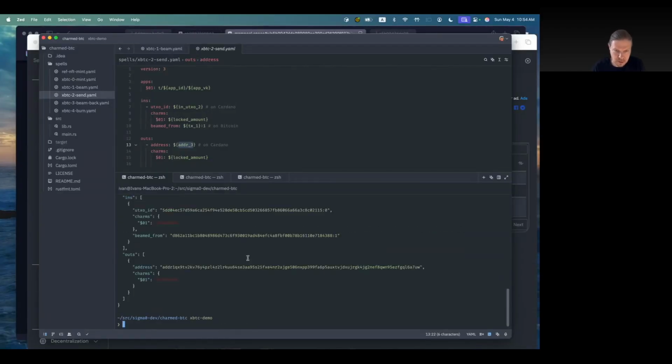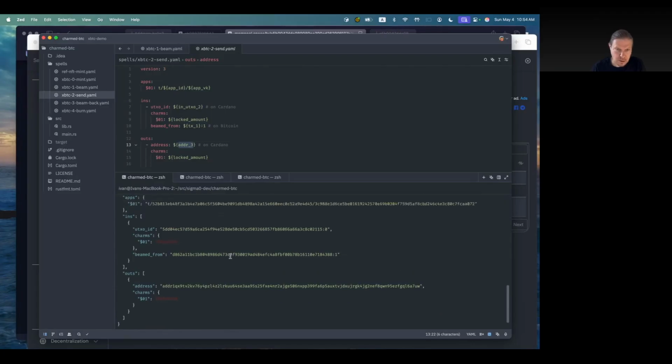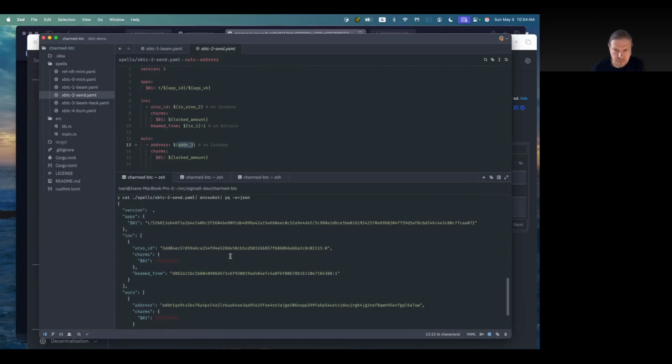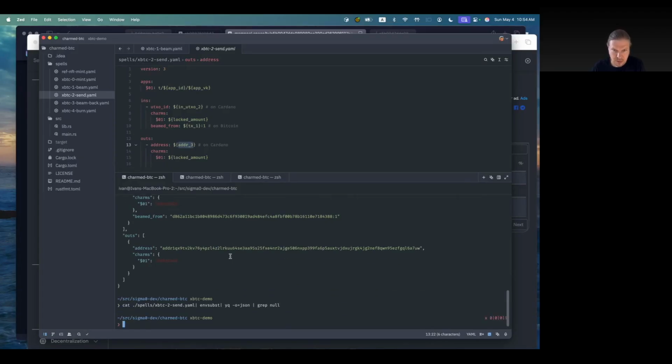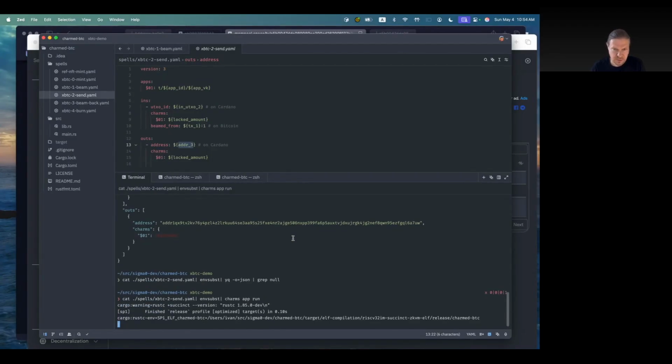All right. Okay, do we have any nulls here? I don't think so. All right. Let's run the app and see if everything works.